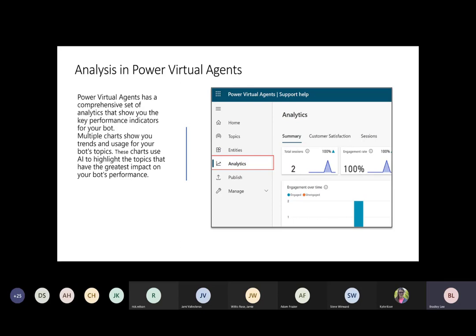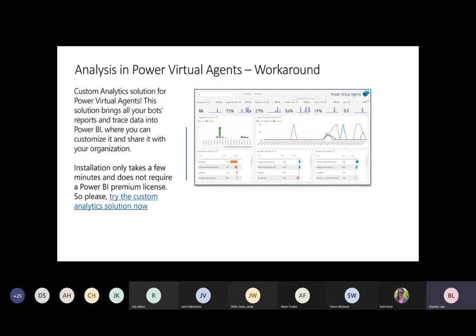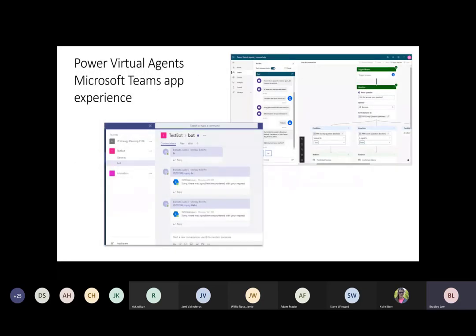There is a workaround for that, though, and of course, that workaround would be Power BI. And internally, Microsoft has actually produced, and there's a link to that too, some of the dashboards available from Power BI to replace that for GCC or even on the commercial side as well. But basically, there is a workaround for that. The second one's taking a little bit more of an effort. Okay, and that effort is because of just some of the nuances associated with the government cloud and some of that around the Teams app experience for GCC.